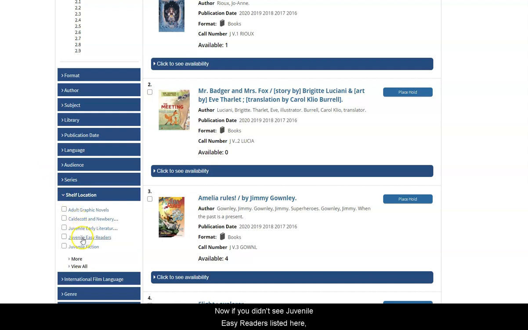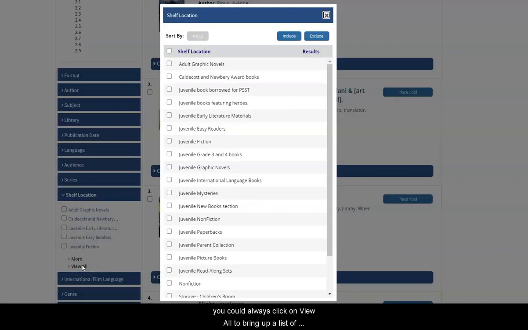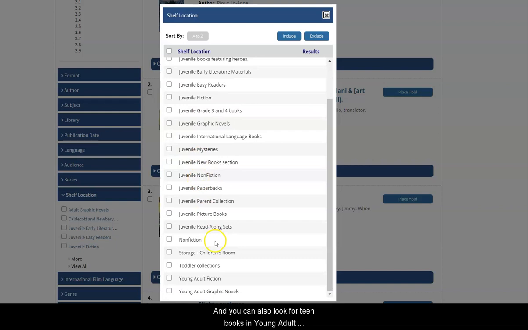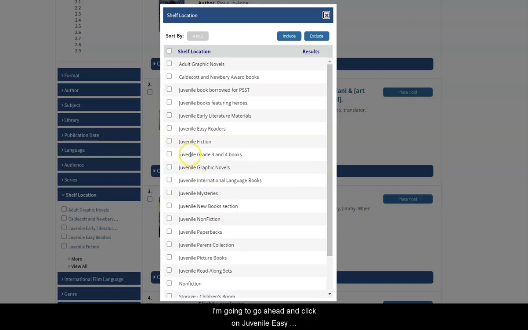Now, if you didn't see juvenile easy readers listed here, you could always click on View All to bring up a list of all the book sections in the library. Children's books will always be listed in juvenile sections, and you can also look for teen books in young adult fiction or young adult graphic novels. I'm going to go ahead and click on Juvenile Easy Readers, since that's what we're looking for, and click Include.